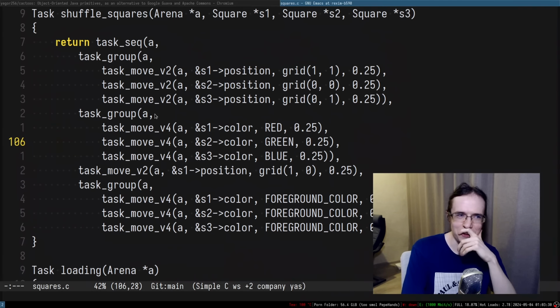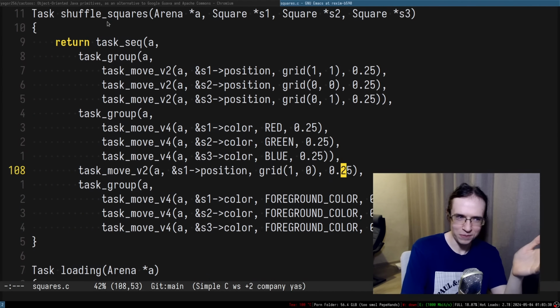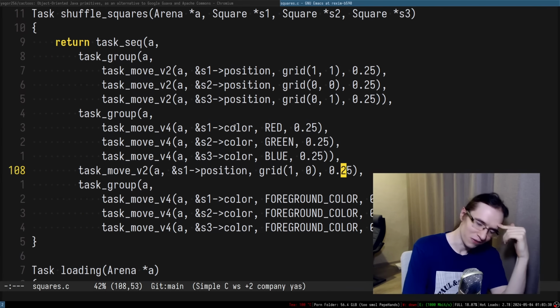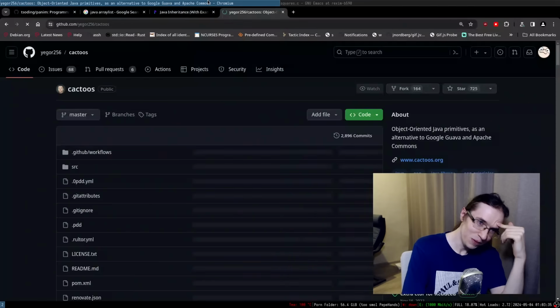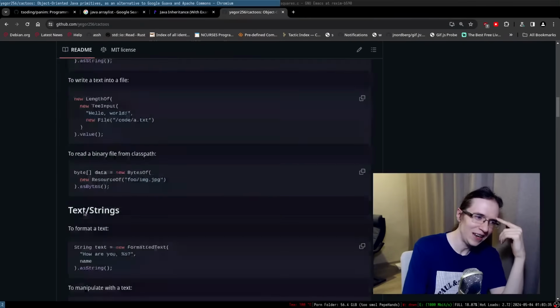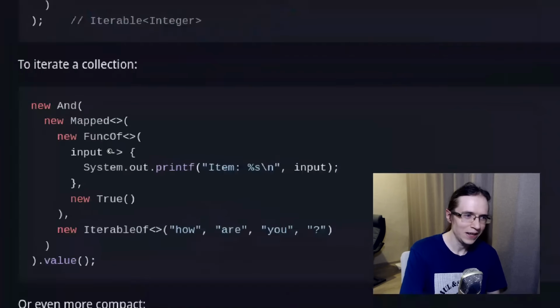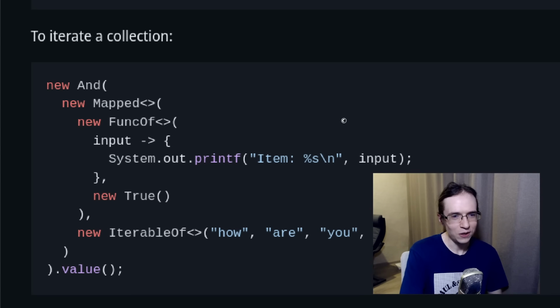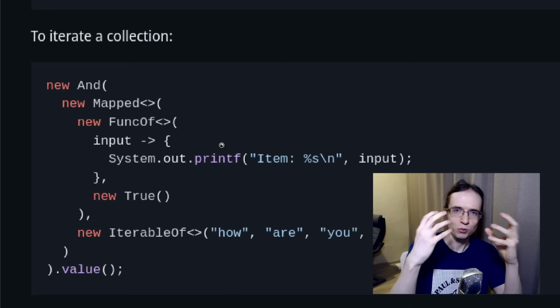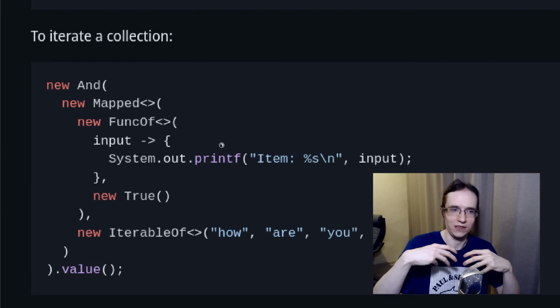Yeah, it kind of is, because it's also kind of like a tree of lazy... what the fuck? Maybe he's right after all. Maybe it is the actual correct OOP. So, yeah. And here's the thing. The idea is that this entire construction doesn't do anything. Constructors do not do anything at all. They have no effects. They only place the objects in their internal fields and stuff like that.